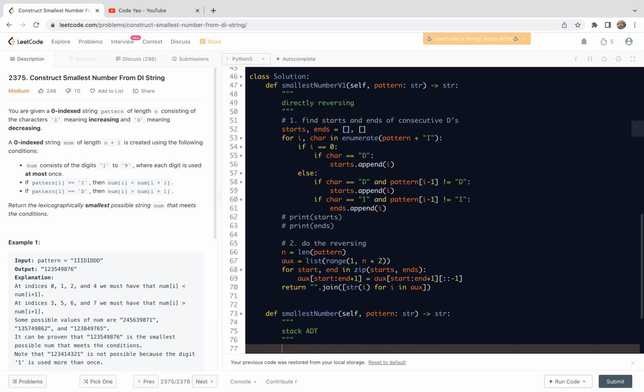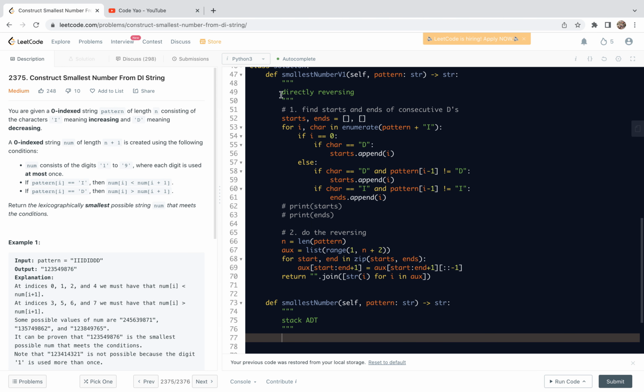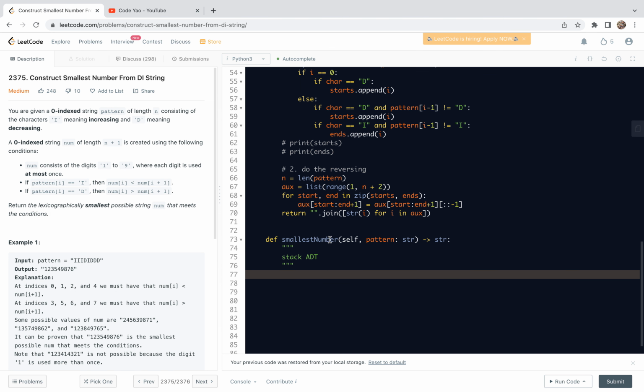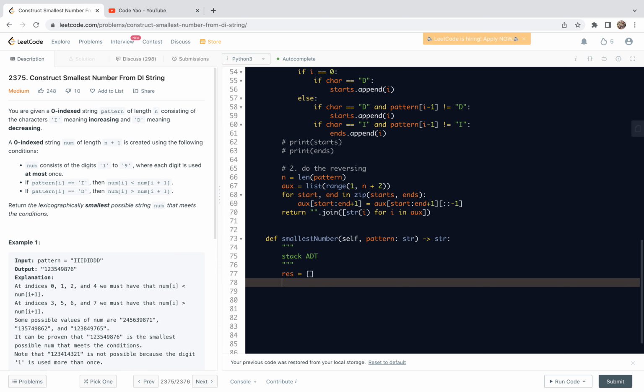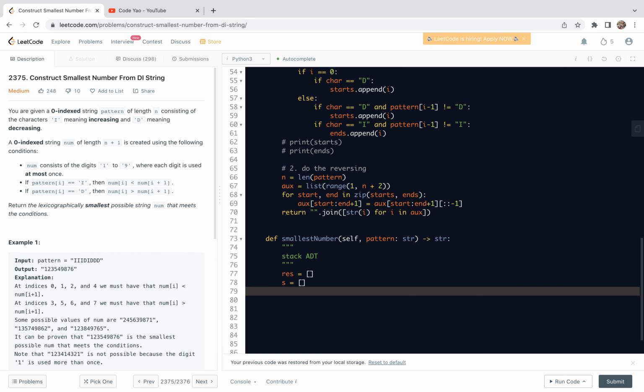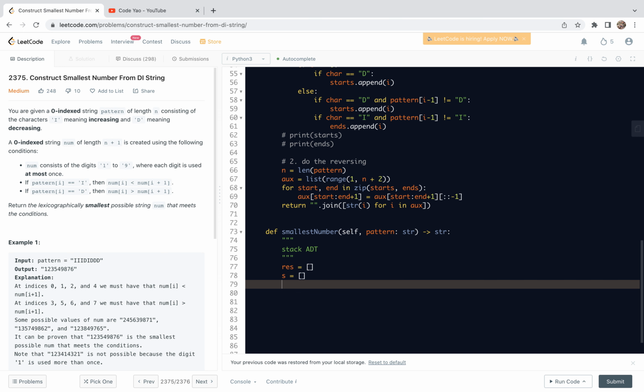Once we understand the above solution, this is actually straightforward. First, we're going to initialize a result list, and then we're going to initialize a stack. The stack will store the digits. So for i and character in enumerate the pattern.